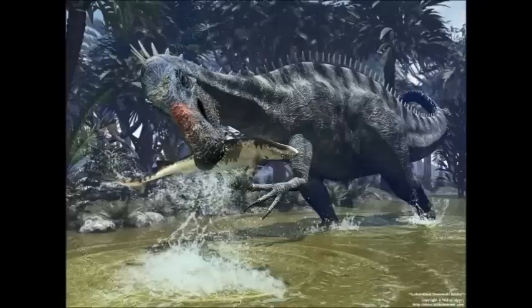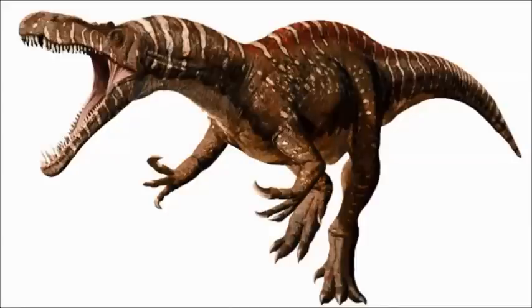So now that we've set up the Suchomimus, let's go ahead and talk about some of the advantages that the Suchomimus has. One, it's a large animal. It's not as large as the T-Rex, but it's still a very, very large animal. So it's not going to be completely manhandled by the T-Rex if they got in a fight. It also has, like I said, fully functioning arms, and the long snout gives it distance biting, which means that it can stay a fair distance away from its prey item or opponent or challenger and be able to snap at it first.